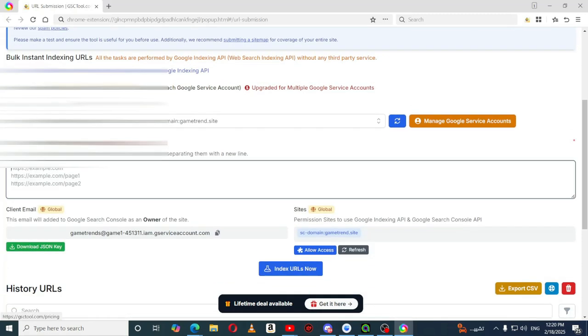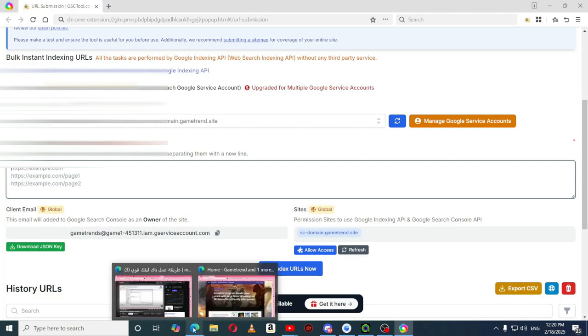So just for the record, before we start submitting these URLs, you have a 200 URLs limit or cap on the Google Cloud Console. You cannot submit more than 200 URLs daily, and in this tool you can submit only 10 URLs each time. If you want to remove the cap and submit like 200 URLs at once, you can upgrade and buy whatever plan they are offering. Okay, but in here we're gonna be submitting these URLs each time. We're gonna submit like 10 URLs over and over again until we reach that 200 cap.